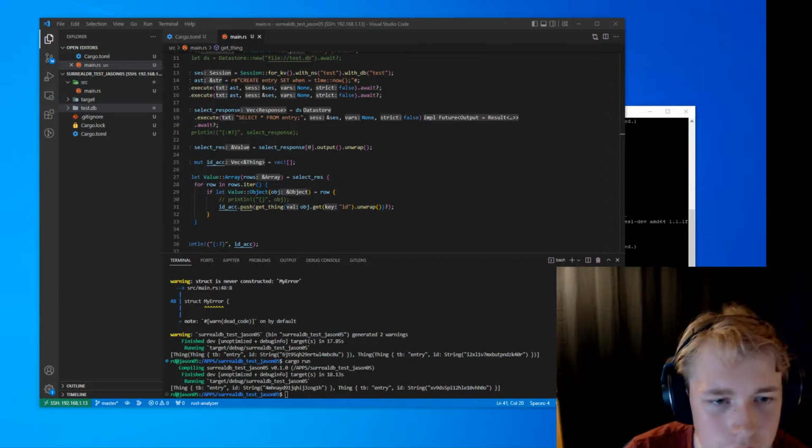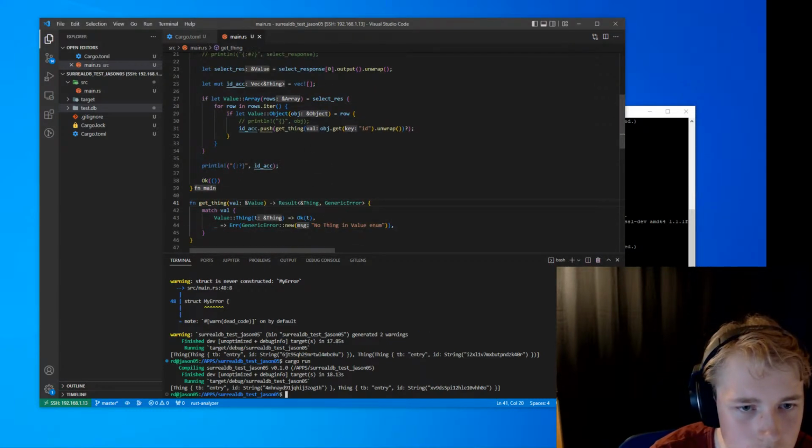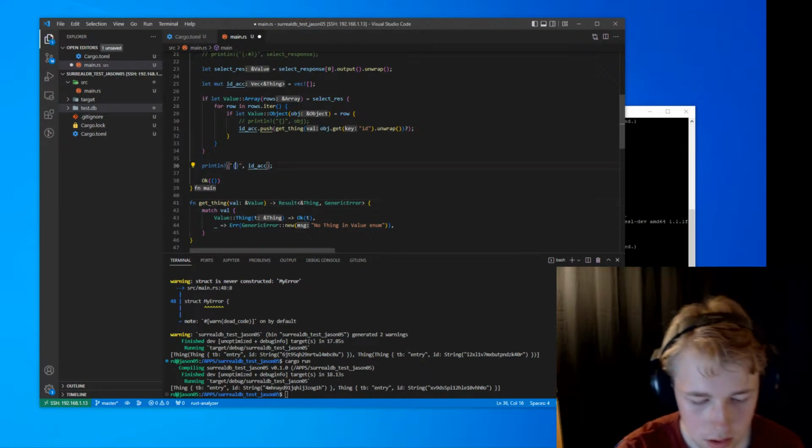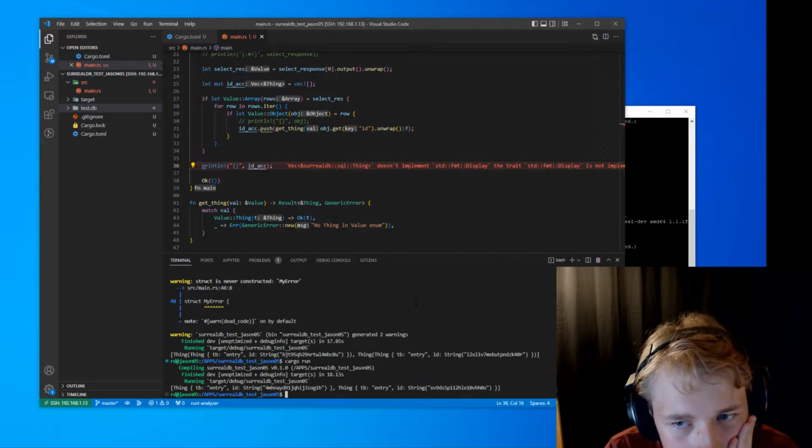Now, it's interesting how thing does not implement display.